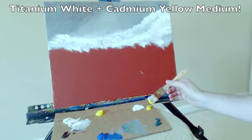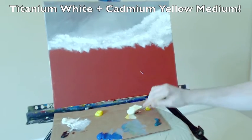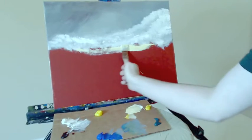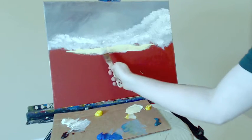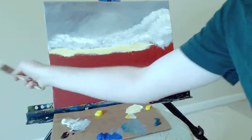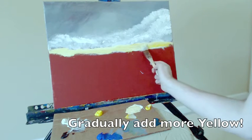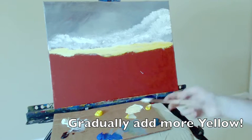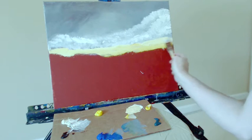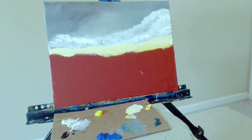Going to grab some of the cadmium yellow medium and add some titanium white to it, mixing that together into a very nice creamy pale yellow. This will be the sunlight hitting the bottom of these clouds and creating a nice gradation. We're going to have this warm glow going on underneath here. Gradually adding more and more yellow as I move down. A bit more white at the top, kind of paler as it gets higher into those clouds, making a nice gradation and a transition from the sky above into the yellow itself.